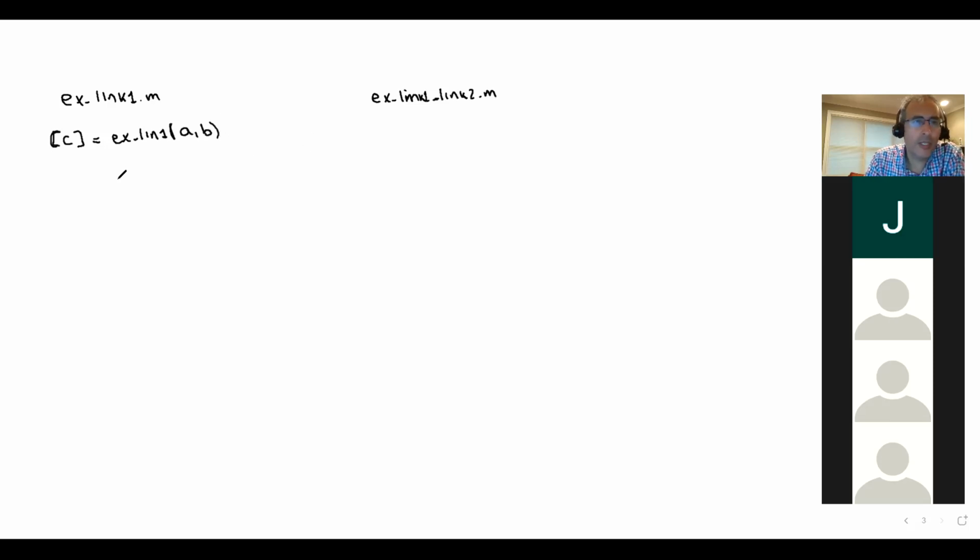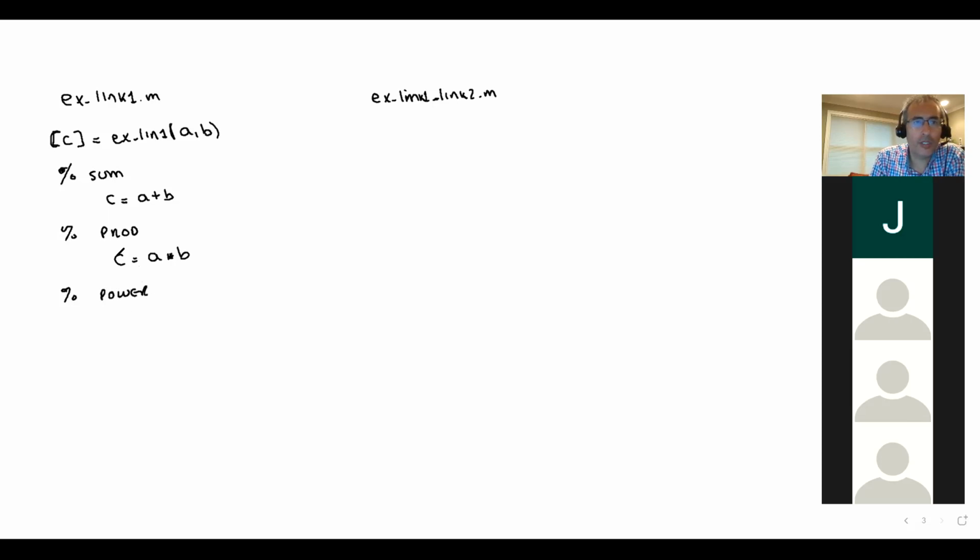Let me create something. And then what you want to do is first the sum, and the sum is going to be C equals A plus B. You want to do the product, and the product is going to be A times B. And then you want to do, I don't know, power.